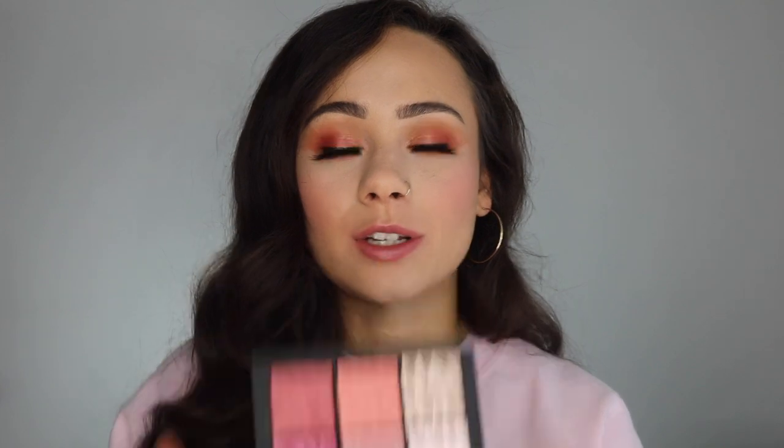The formulation of these is awesome. The blushes are really buildable — they aren't super pigmented on first swipe, but you can get a lot of pigmentation through layering, which I think is very important for blushes. The color range is awesome. This caters to both light and deep skin tones. These two shades in particular are quite deep and will look awesome on deep skin tones, while the other two will look great on lighter skin tones.